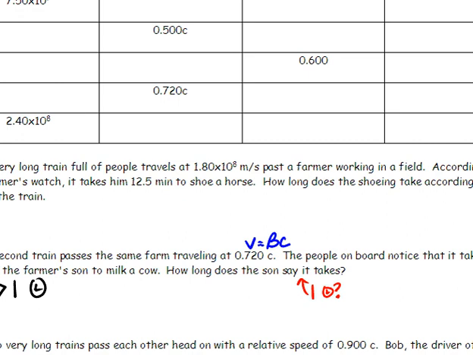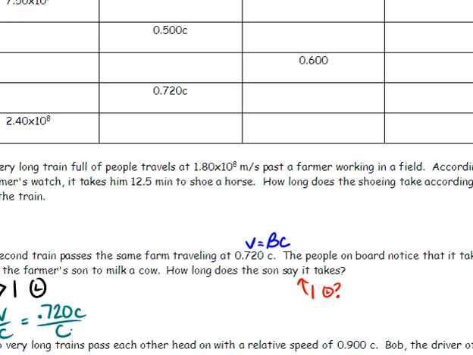It's smaller. So we need to somehow get this 3.5 minutes into a smaller number. It's going to take less time for that single clock, or less time will be measured by the single clock. So how do we do that? Well, first we find beta. Beta is equal to v over c. And check this out, if you're given a beta c value, this is really slick: 0.720 times c divided by c.